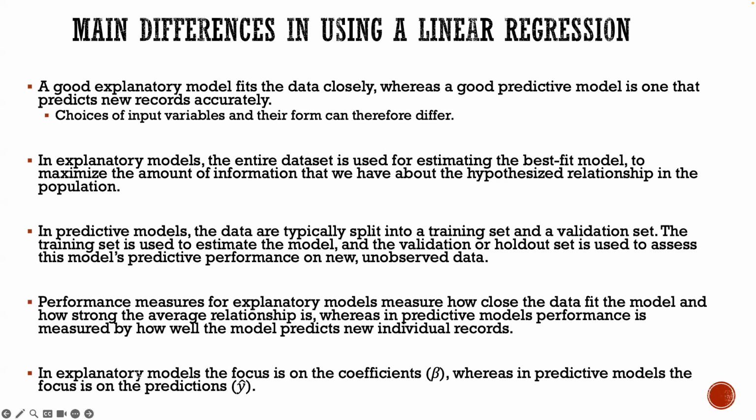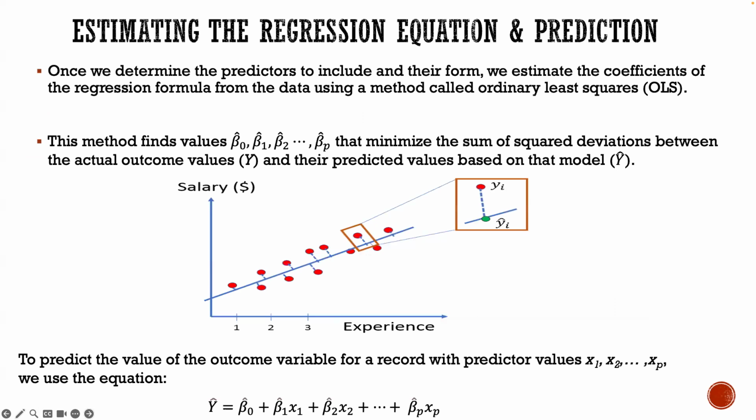So in a sense, in an explanatory model, our focus is on these coefficients, which we just saw in that equation. So we are interested in the betas, whereas in predictive models, our focus is on predictions. So the hat, which you say y hat, whenever we put a hat on top of the y variable, y is your predicted variable, the dependent variable, the hat indicates this is your predicted value, whereas without a hat, it's the actual value, right? So we want to know how well we are predicting the y hat. That is the objective in predictive models.